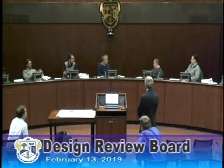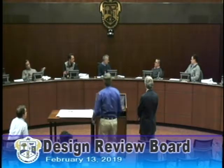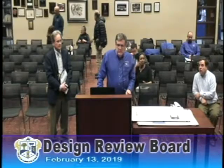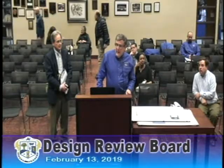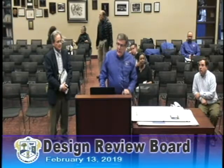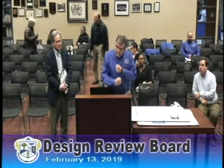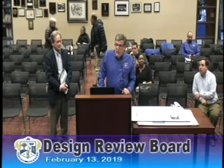Because the roof is bright, it's going to jump. I don't know if there's a way to tone it down. Well, they're making that mix for us based on the color that we asked them for. It's a manufactured product. It gets made in Lancaster. So the alchemy of it is they're stirring it up and making it to our specifications.